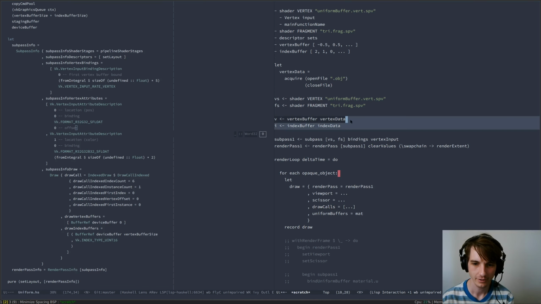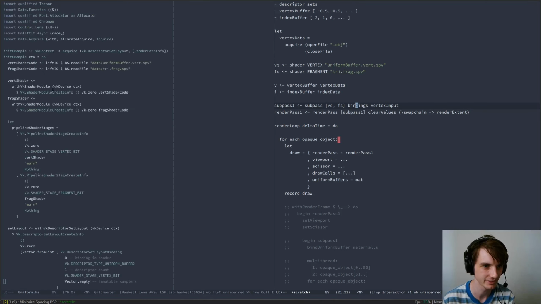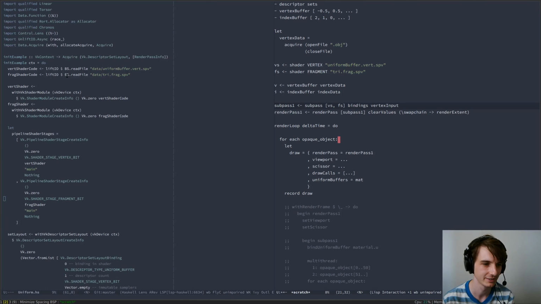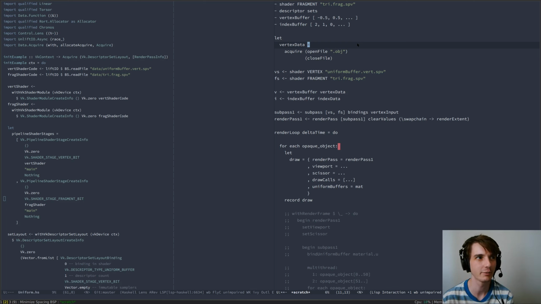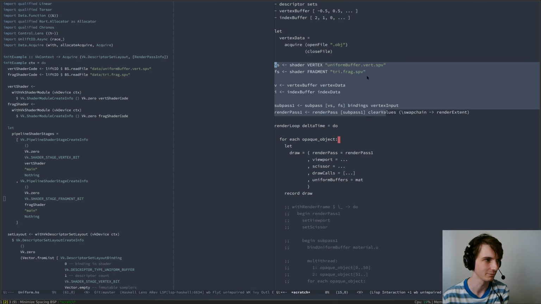So yeah, but point is all of this code, which is like 450 lines of code to render a square, could, if you think about it conceptually, what are we doing? We're declaring the vertex shader from a file, we're loading a fragment shader from a file, we're loading some buffers, we're describing a subpass, and really there's no more information than that. This is a simplification, but this is basically all the information that we need to render that square that's spinning around.